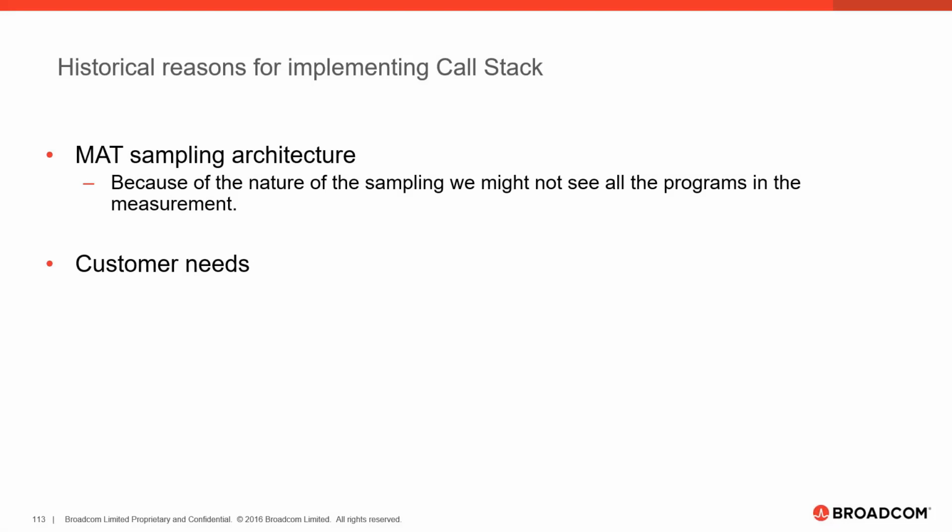Then let's see the reason for implementing a call stack. The nature of sampling is that we might not be able to capture all the programs in the measurement. Let's say a program runs within 10 milliseconds, so it cannot be captured, and it is not required because it is effective and its performance is good. And one more reason is that it's a customer need.